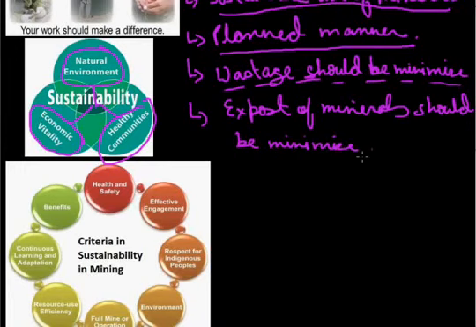The export of minerals should be minimized. Especially in India, we export a lot of raw iron to Japan and also to many other countries. Instead of that, we should take out minerals only in the amount that our country's development needs. The ratio should be according to that. And instead of exporting raw minerals to other countries, we should keep these minerals and use them in the future.